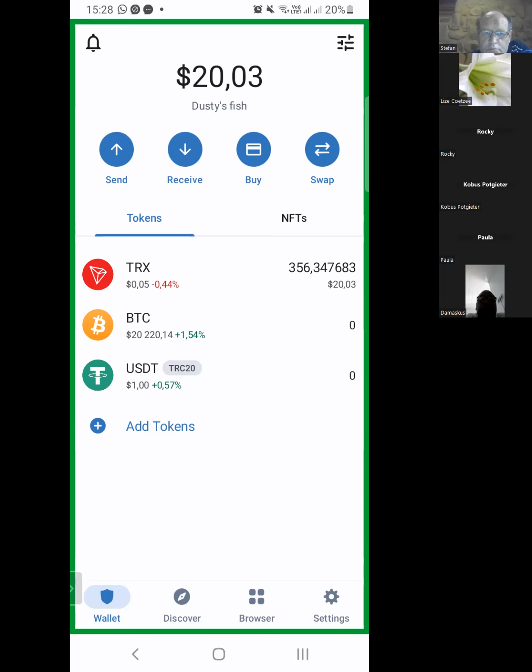So I said, okay, this time you need to trust me. Send me your secret codes, because she's not going to use it after that. While it was on her phone, I could set it up on my side, and I could send her a screenshot, and I could see that she didn't have enough gas fees. I transferred some TRX or Tron there, and I could transfer it to her Binance account. And last night, she said there was actually more coming in. So I did it for her again.